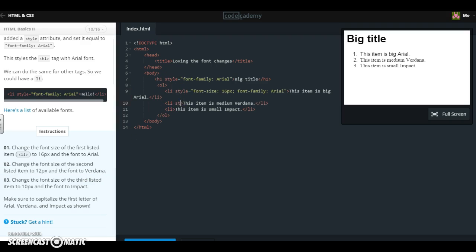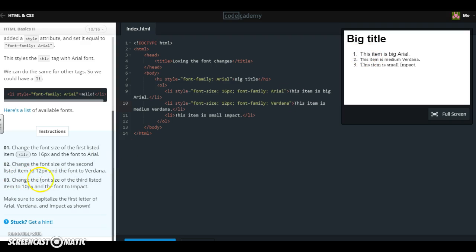Second listed item, type in style equals, quotation mark, font-size colon, say 12px, semicolon, and then we also need to change the font-family to Verdana, capital V-E-R-D-A-N-A, end quote. And if you look over here, you can see those changes taking place.